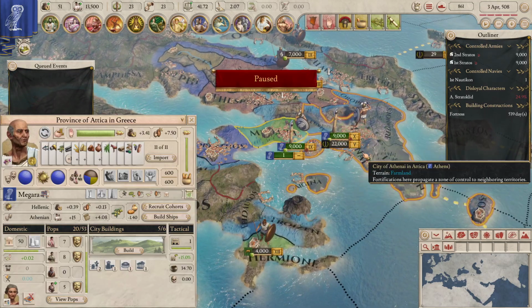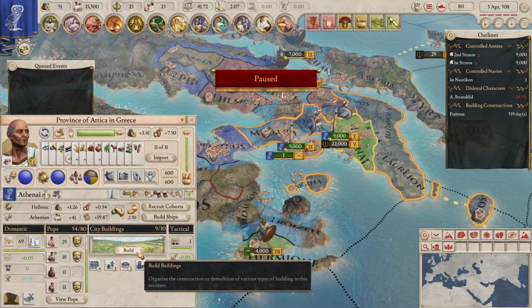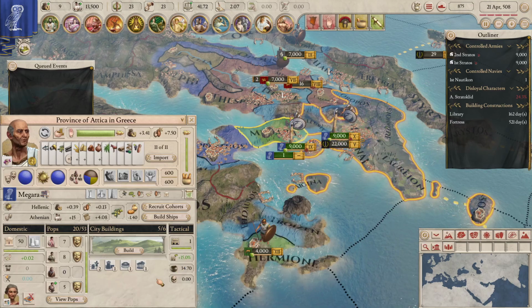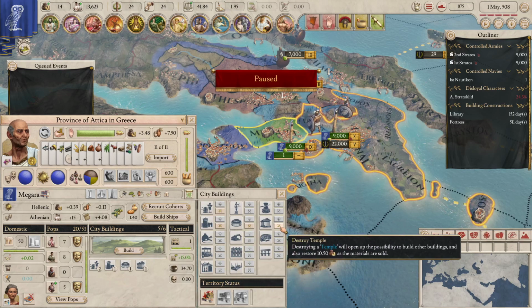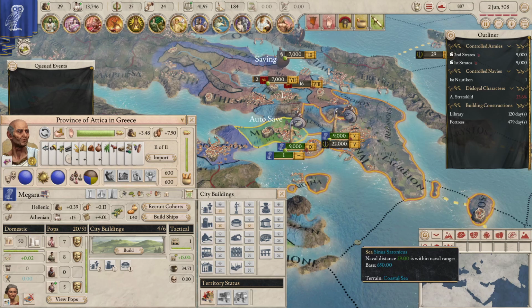I get another building in Megara. I get another building in Athens. Ooh. Let's go for another live. Enough. Live, and we'll get another live in Megara, I think. Oh, no, can we get rid of that temple? I don't need that. What's that doing there? Go away, temple. Don't need that. So we'll get, like, double live, I think, now.